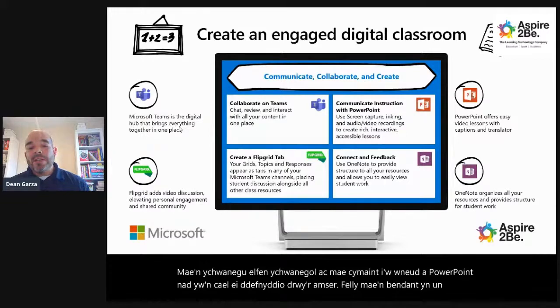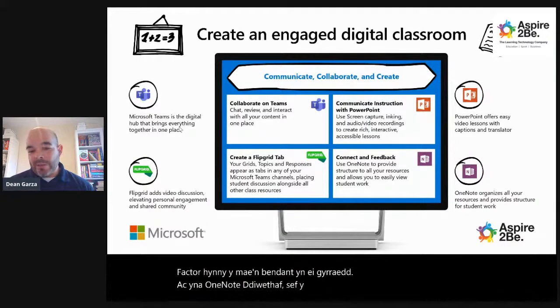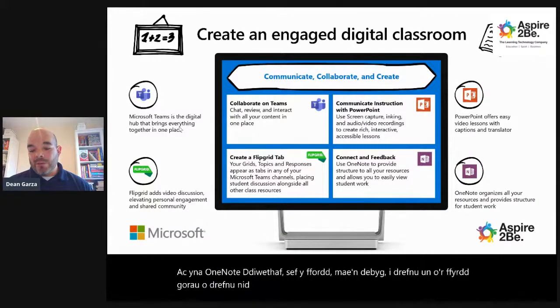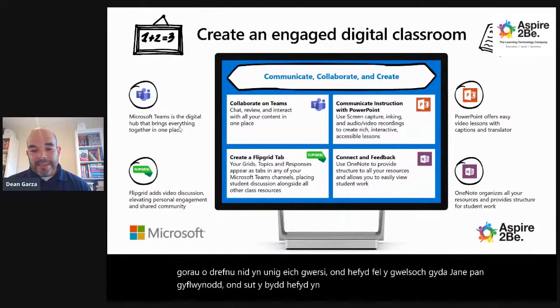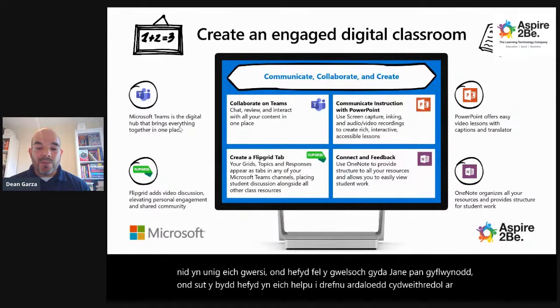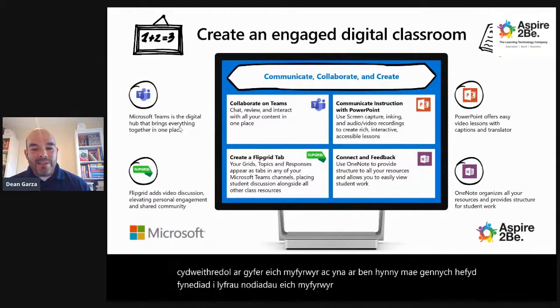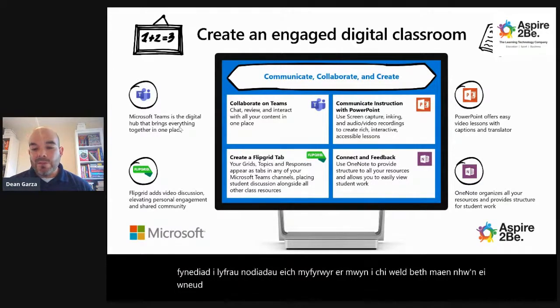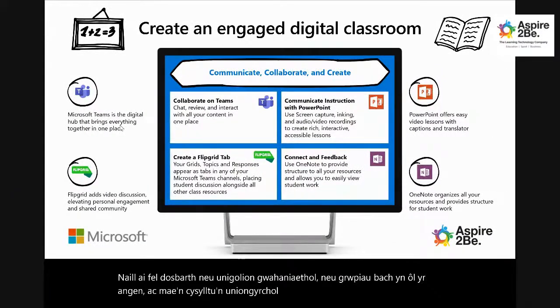And then lastly, OneNote, which is probably one of the best ways to organize not only your lessons, but also, as you saw with Jane when she presented, collaborative areas for your students. And then on top of that, you also have access to your students' notebooks, so you can see what they're doing. You'll have the ability to send information to them directly, either as a class or to differentiated individuals or small groups as needed. And it connects directly with Teams, and you can create assignments directly from class notebook sections.